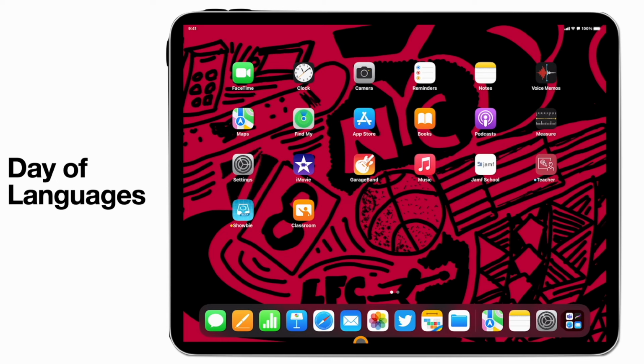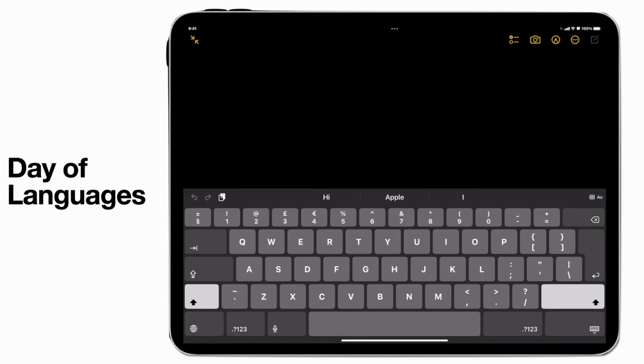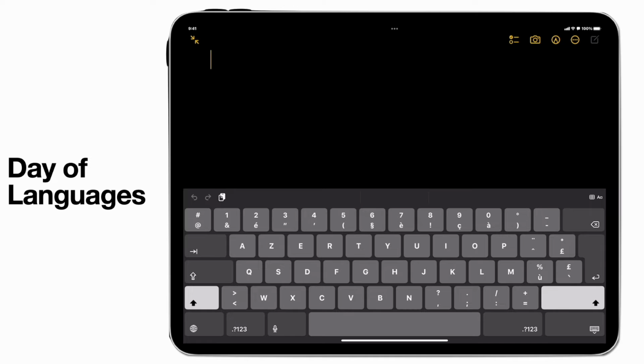Now, when I utilize my keyboard on my device, I have an additional opportunity to change the keyboard. Where there was the emoji sign in the bottom left, I now have a globe icon. And if I tap and hold on this, you'll see I can move through any of those different keyboard setups that I want. Let's go ahead and choose the French keyboard.